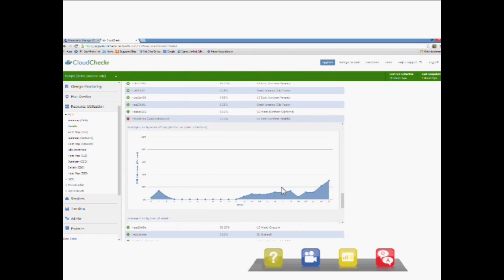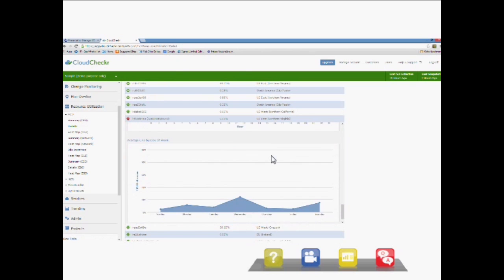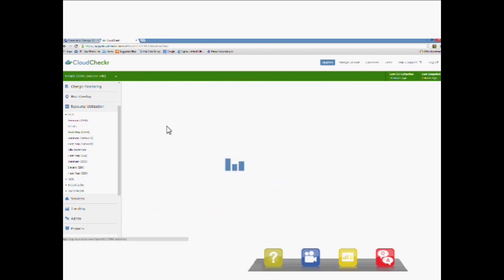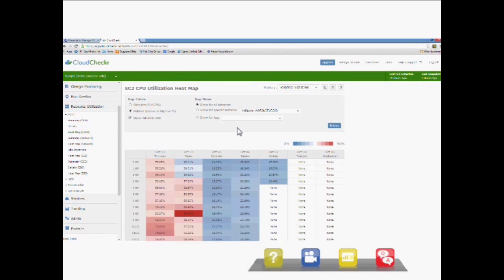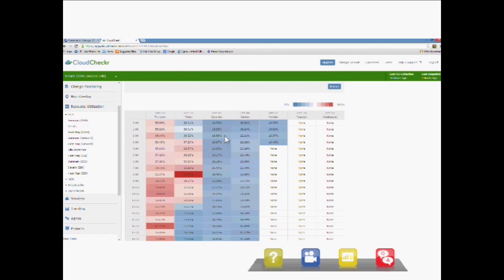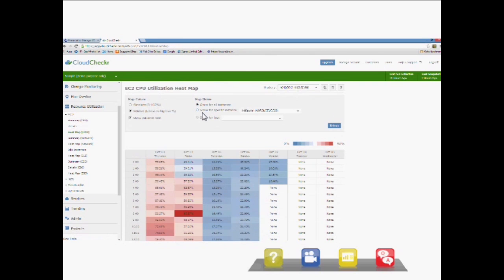So again, I can do some analysis of, hey, maybe I don't need this running in the middle of the night, or here's by day of the week. It gives you lots of rich ways to look at your utilization and try to make business decisions. Here's even a heat map of it, so you can see when it was running. The red means it was spiking. The blue means it was kind of cold and the server wasn't overutilized. So again, you could do that for all your instances, by a tag or by a specific instance. So lots of ways to analyze your data.